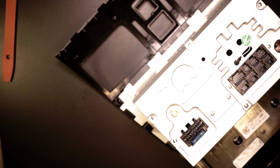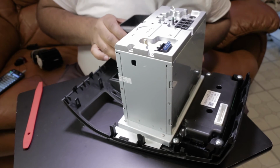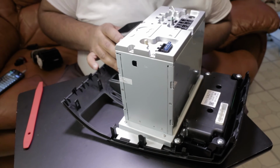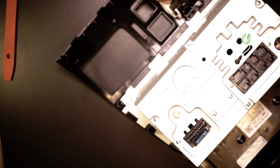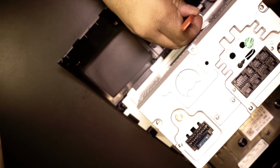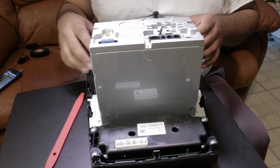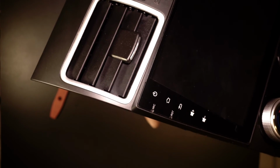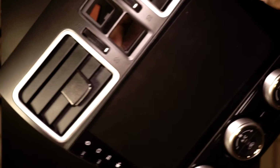Okay, so we're gonna put the vents back in, and this is the left-hand side. You slide in the top clips first, then you align the bottom ones. They just snap into place. All right, I just finessed it a little bit more, got it in. They're in place, and as you can see, like a glove. Look at this top camera. Like a glove, guys, like a glove.